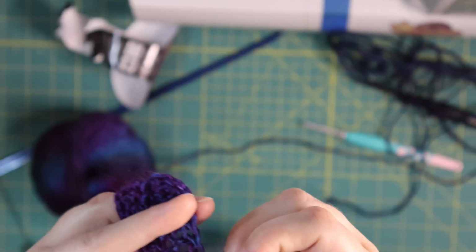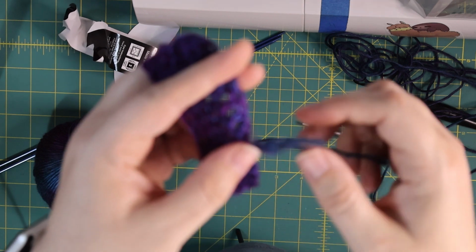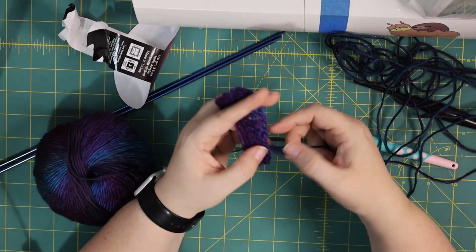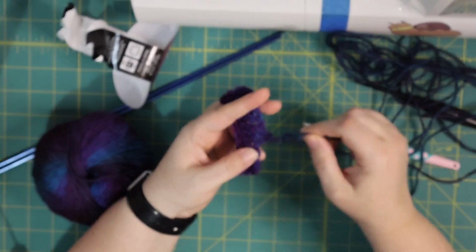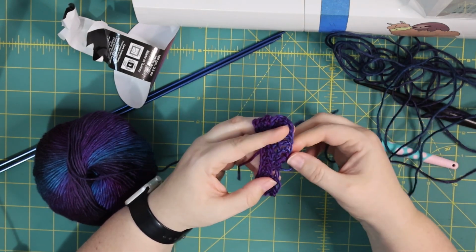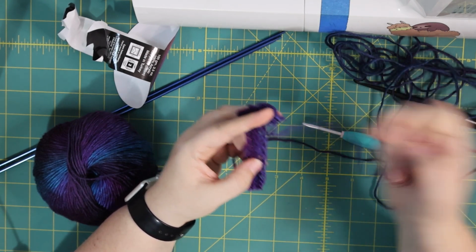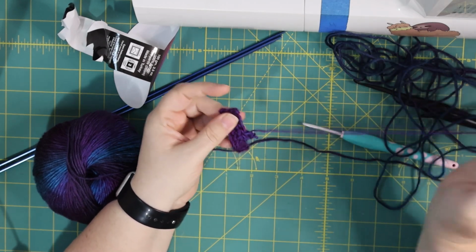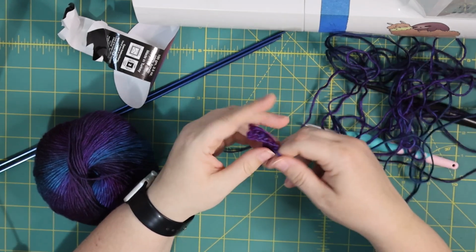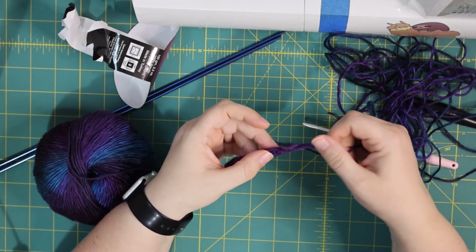Okay, here's the knot. Ooh, that's icky. Okay, I'm going pretty blurry on you, aren't I? It's probably all the hand movement. Let me move away from the camera a little bit. There we go. Gently pry that apart. Oh, okay, so this is definitely not a frog friendly yarn, but so far it hasn't gotten so bad that I've felt the need to clip it. I've certainly been able to tease each one out.